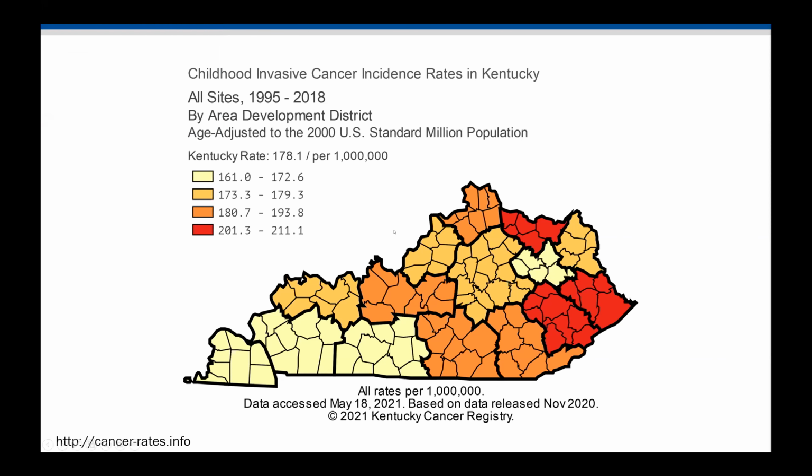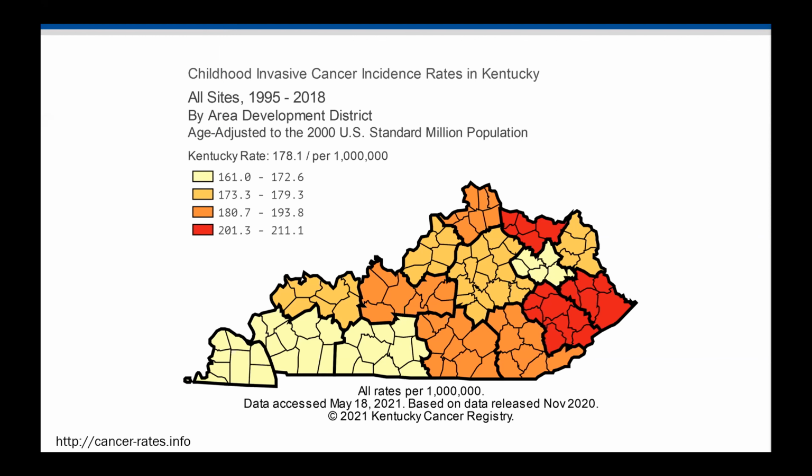So I'm the director of the Kentucky Cancer Registry, and we really started paying attention to our childhood data through our participation in a CDC project called the Pediatric and Young Adult Early Case Capture Program. As a result, we modified our Cancer-Rates.info application so that we can map incidence data for childhood cancers. When I refer to childhood or pediatric cancers, I'm referring to kids diagnosed from the age of 0 to 19.